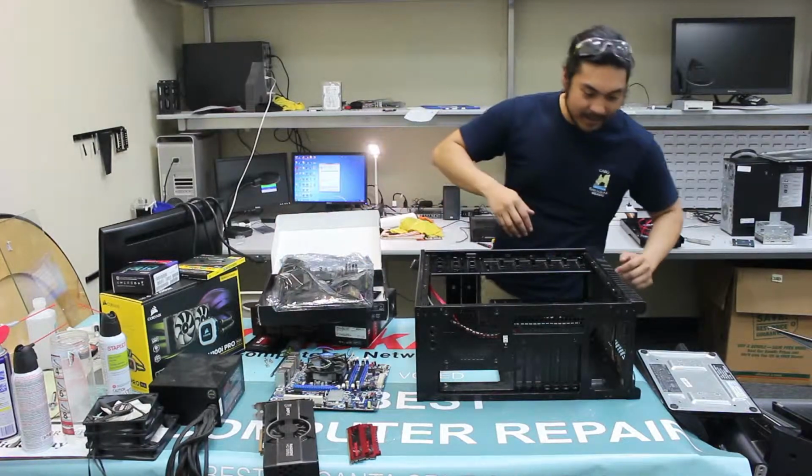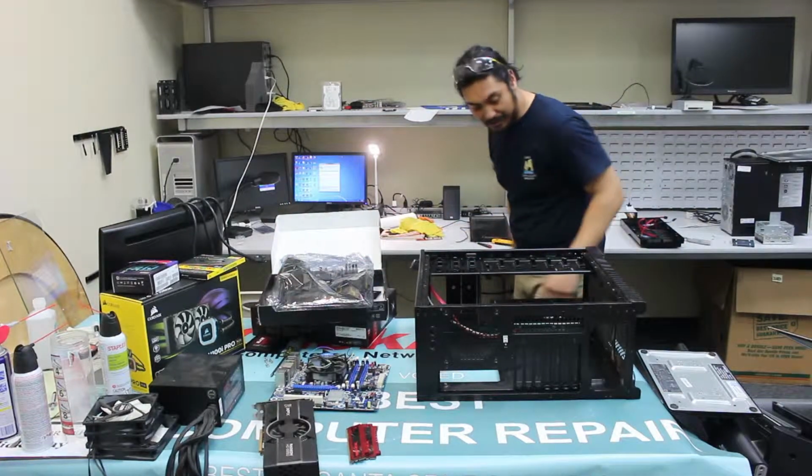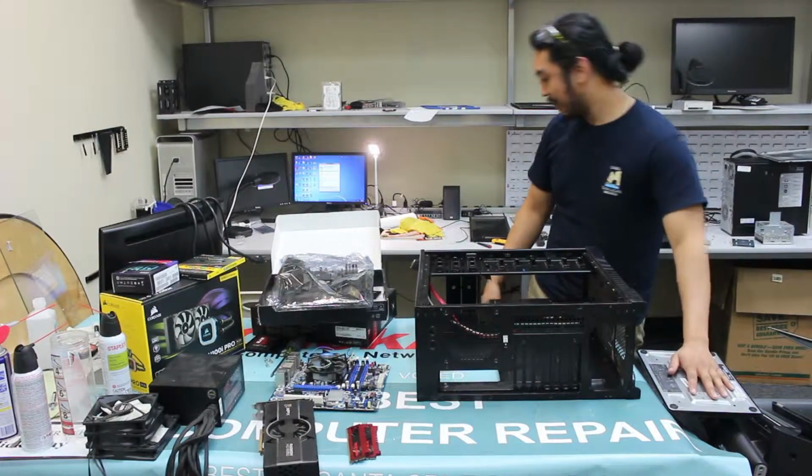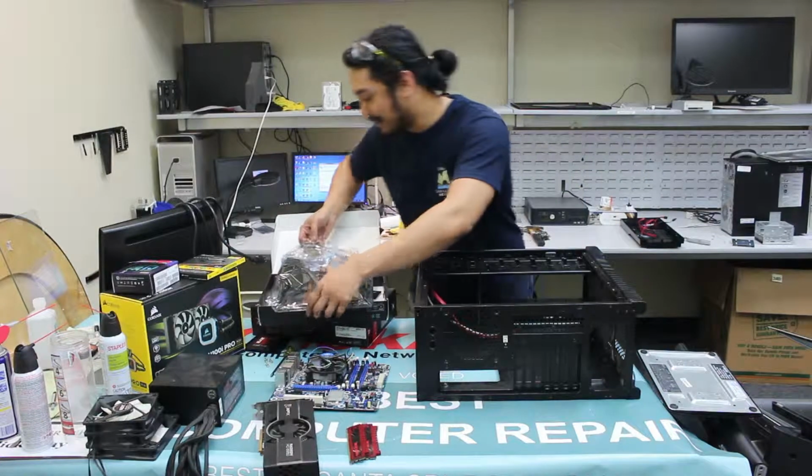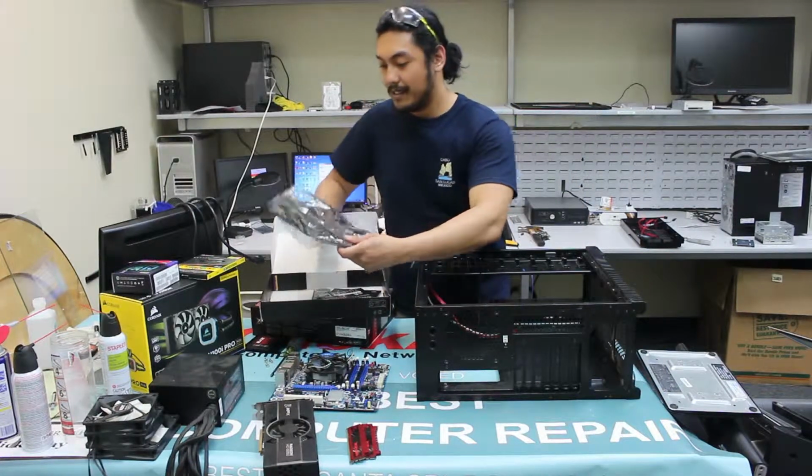I am paranoid about discharging myself because static is real, and just one bit is enough to make everything really go into a fit.